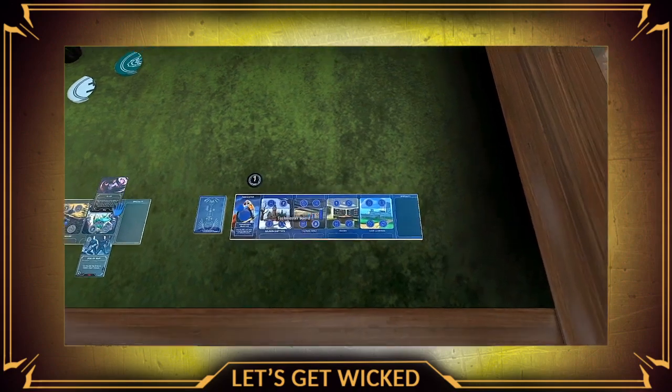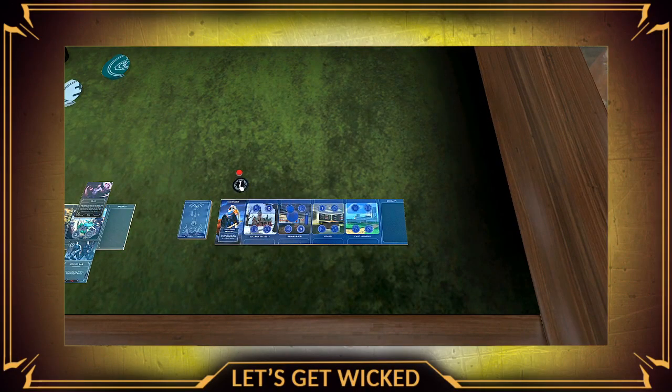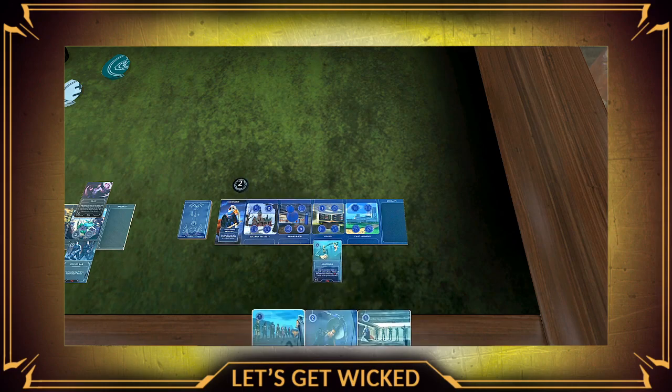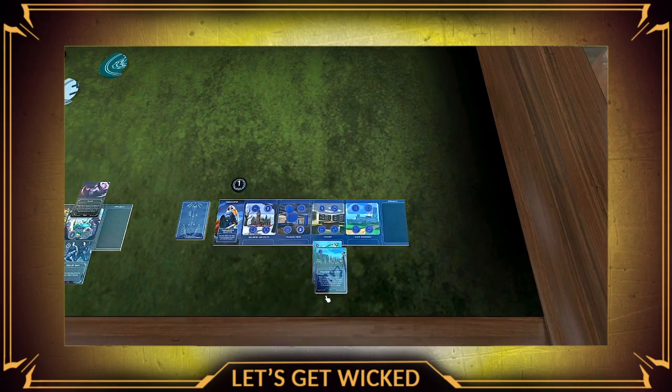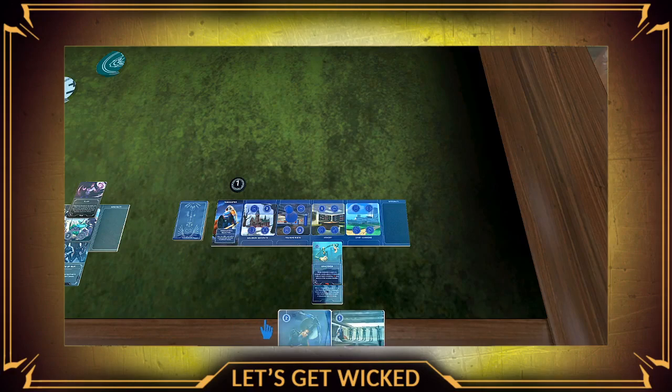Let's see. I'm gonna go here to gain 3. Spend 2 to play Anaconda. I'm gonna spend 1 to play Training Academy. I don't want to discard anything.